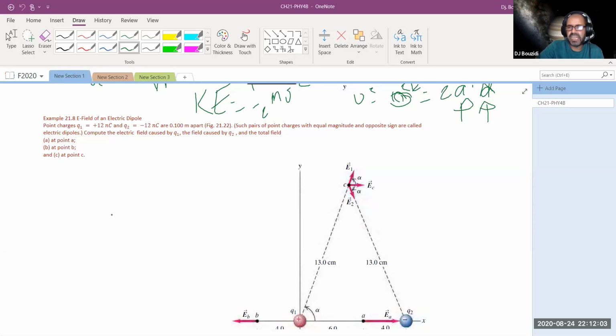The electric dipole. The electric dipole is a concept that we're going to need, okay, throughout this course, and we're going to be referring to the electric dipole a lot. So I really need you guys to be on top of the electric dipole and have a full understanding of what it is, because the concepts of magnetism rely on it.